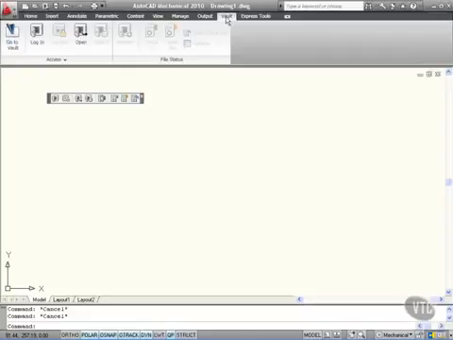Vault is a document management tool, and you'll notice when you first crank up AutoCAD Mechanical, you also have a Vault toolbar here. So you'll see there, look, there's the same buttons. You can see Check In, Check Out, where you can check documents in and out of your Vault, your document management system. So I'm going to close my Vault toolbar. I don't actually need it because I've actually got a Vault tab, as you can see there.